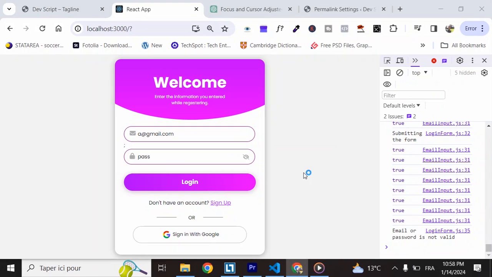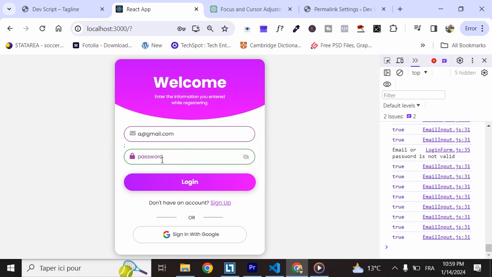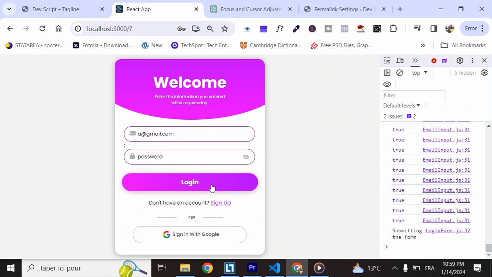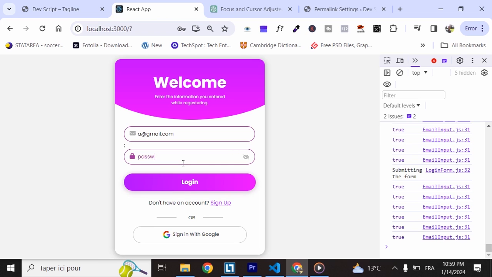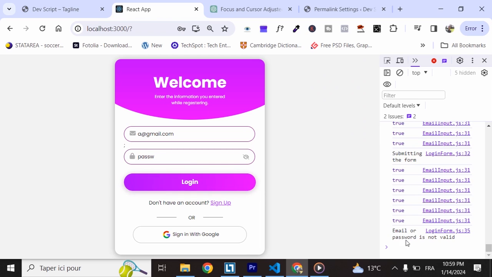That's it. And here we are with our final form. Everything is set up right now, so this form can be used. So our submission or validation logic is working, and I'm going to show you. For example, this border is green, which means that this password is valid, and this is also valid. So when I click on the login, I get this message, submitting the form. And let's say, for example, the password is not correct, and when I click on the login, I get this message. So I'm going to show you everything behind the scenes and how I created this logic.